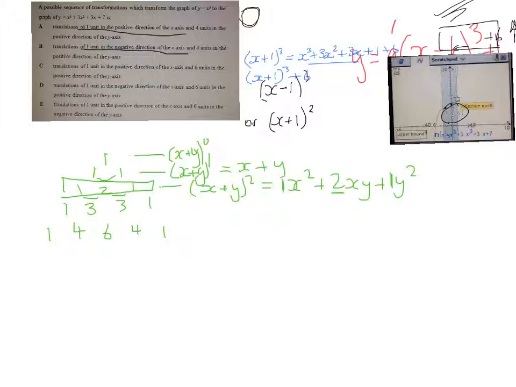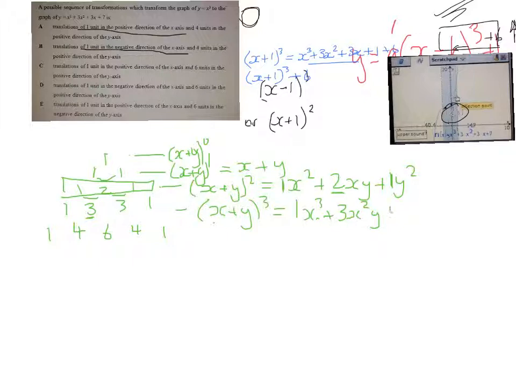So 1, 3, 3 and 1, where the significance of that is we could do (x + y) cubed, which is going to equal 1, and then we take the first term, which is x to the power of 3. Then we go on to the next term, so we look at the coefficient, it's 3 over there. And then we reduce the power of x by 1, so we go x squared, and then we increase the power of y by 1, so we go y. The first term here, it's like we have y to the 0. The second one is y to the power of 1.